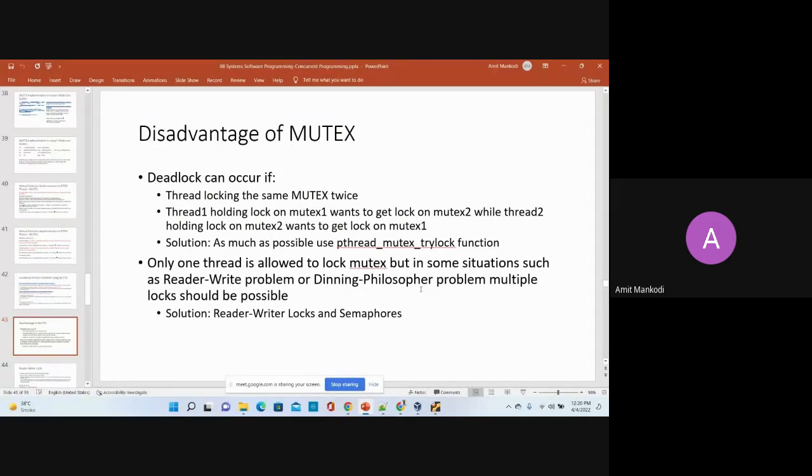Thread 2 has a lock on mutex 2, but then thread 3 is trying to lock mutex 2. Thread 3 has a lock on mutex 3, and thread 1 is trying to get a lock on mutex 3. So basically there is a circular wait. If that happens, again you have a deadlock situation.